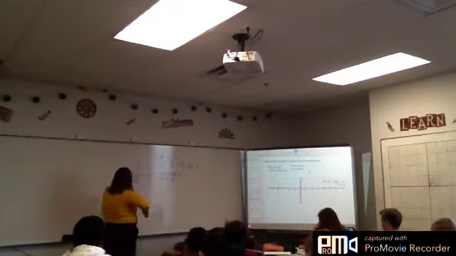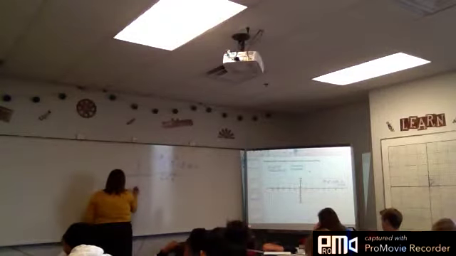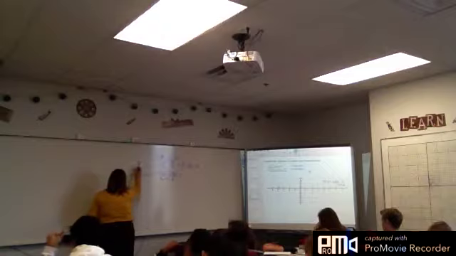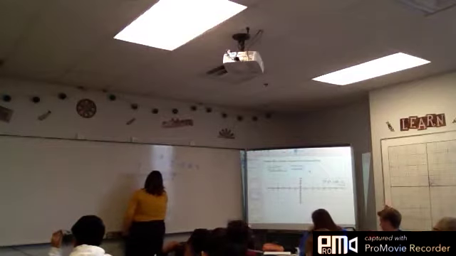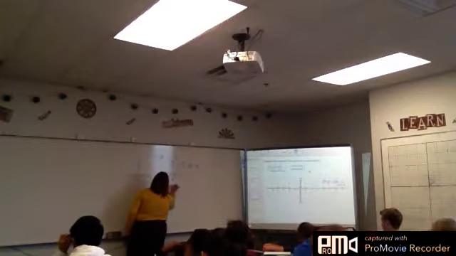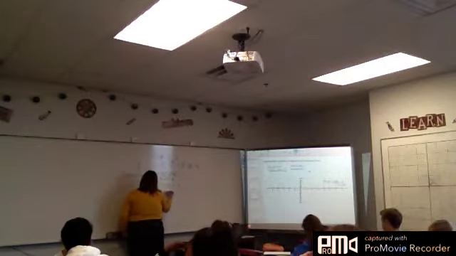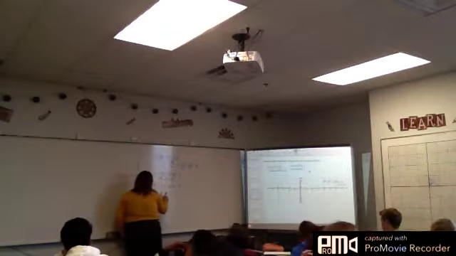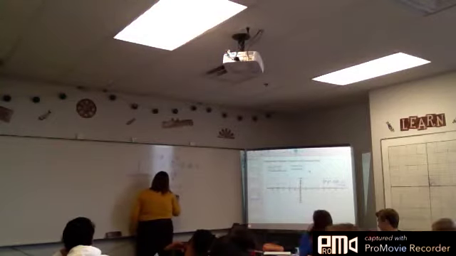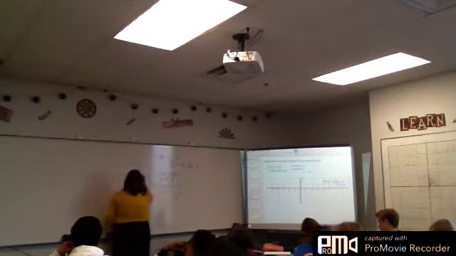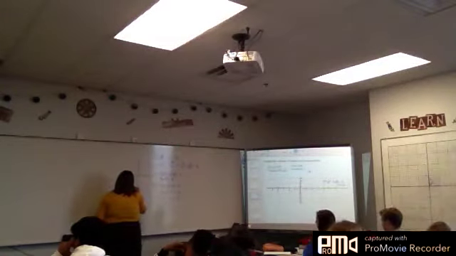How about we plug in a negative one since it's really close to here? Like if this is negative 1.5, if I plug in a negative one, then I can just reflect it easier. So y is greater than negative 1 squared plus 3 times negative 1 minus 4. Negative 1 squared is 1, 3 times negative 1 is negative 3, and negative 4. That gives negative 6, right? So negative 1, negative 6, and we're going to reflect that over. Dotted or solid line? Dotted.